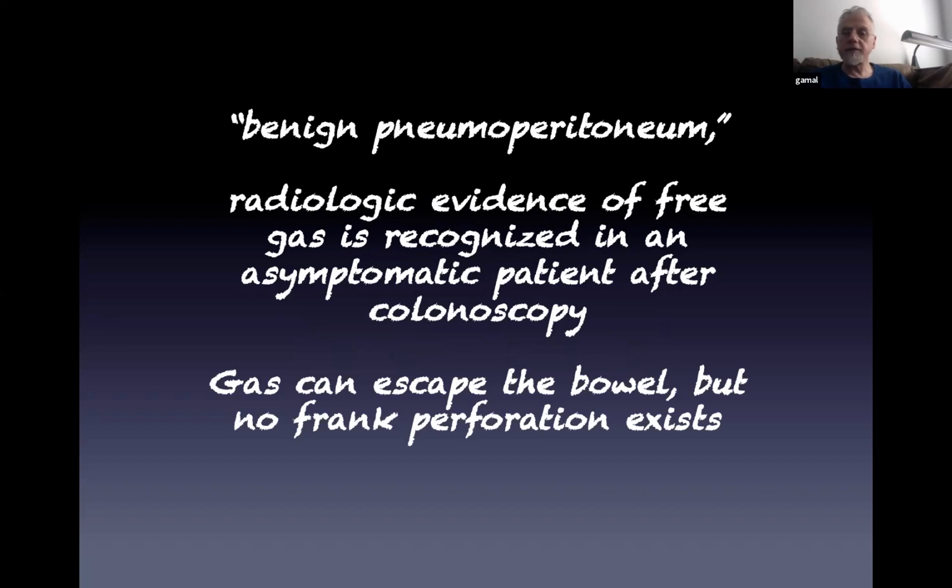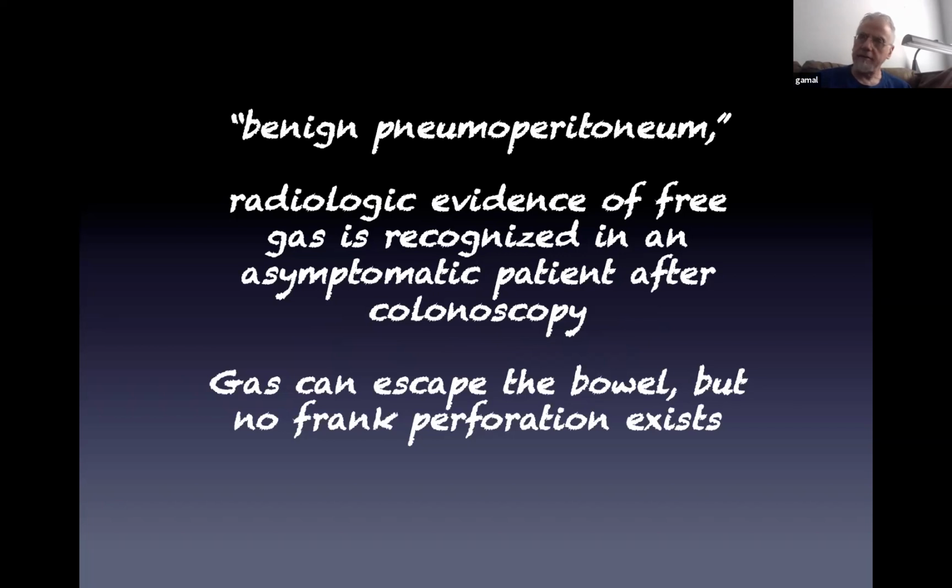You have to be aware of this title, benign pneumoperitoneum. This is a pneumoperitoneum after colonoscopy in the absence of perforation. The mechanism of that is not clearly understood. Probably some splitting of the serosa of the colon and some escape of air. But the patient doesn't really have a perforation. He's doing great. He's doing fine. Maybe the procedure was a little bit rough and he had difficulty in the procedure, and that's why you got the plain film. But the patient is looking great. There is no issue. He doesn't complain of any pain. And on the plain film, you see some free air.